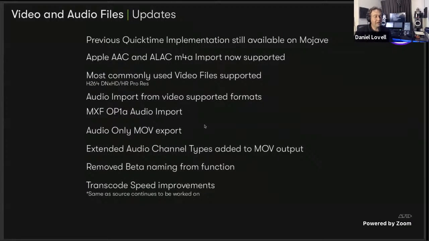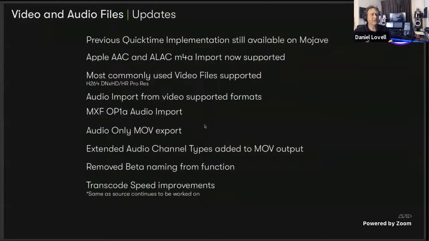We've removed the beta from the MOV export name because it's been out in the wild for a while now, and is working as intended. And we have done some transcode speed improvements, and this is important because of course we always want to be very straightforward.